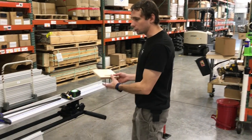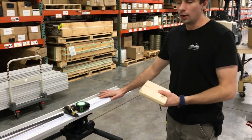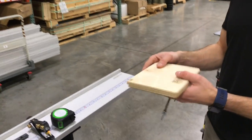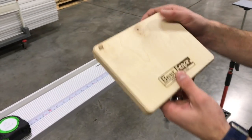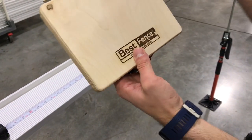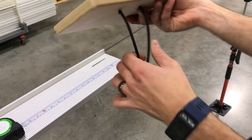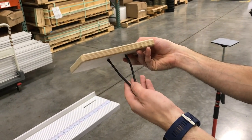If you bought a male-to-male connector separately — say you bought a Pro 2 and then got an extension fence and need to add it on yourself — you can drill this out yourself. When you buy the male-to-male connector and a fence, it's going to come with a connector and a drill bit — a number 30 drill bit. Your connector is also going to come with two tethers on the bottom and two pins.